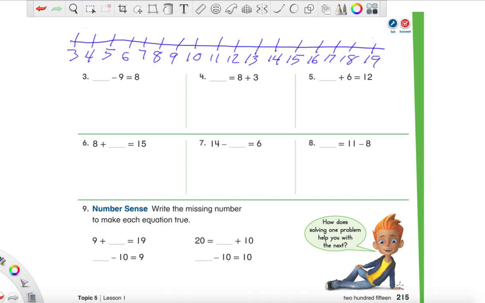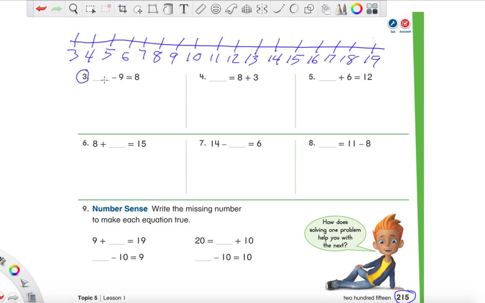Okay, so here's page 215, and here's the reason. Oops, that was a bad circle I just did. Let's try it again. There we go. And we're going to check out number 3 real quick. Now, just because we know that there will always be one missing number in all these problems does not mean it's always going to be a small part that's missing. It could be just a total that's missing too.